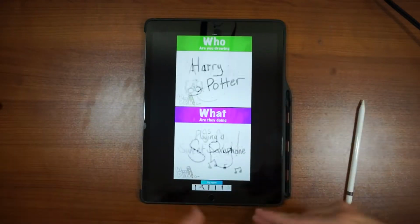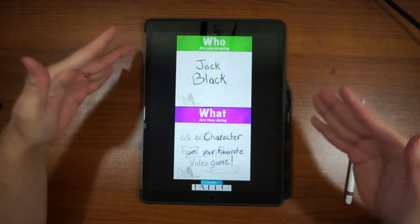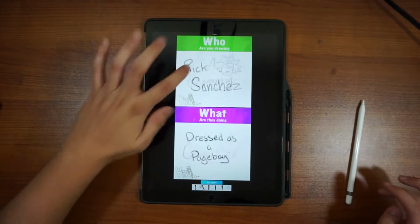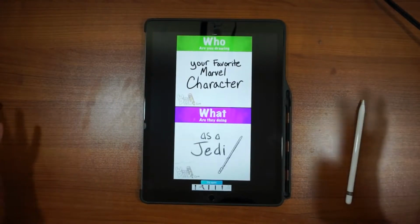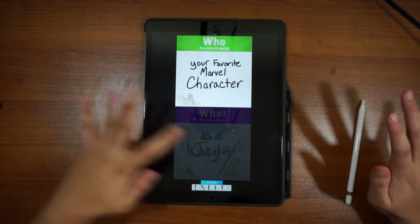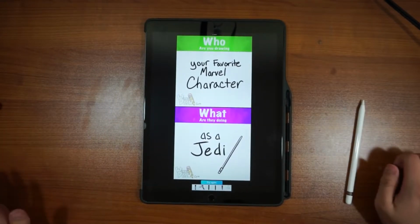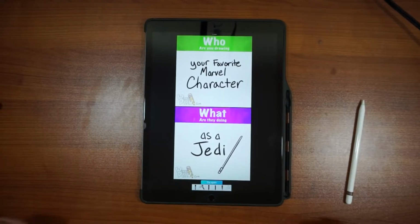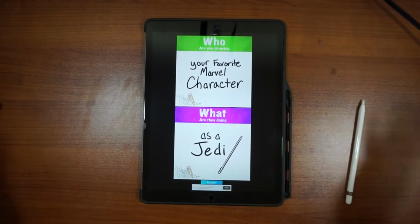All right, so here's the actual app. I gotta pick who we're gonna draw and what they're doing, so let's get to it. Your favorite Marvel character? Okay, that's not too bad. As a Jedi? Well, that's not bad. All right, I think we got something here. So, who am I gonna pick? My favorite, it's gonna be Spider-Man. So I guess we're gonna do Spider-Man as a Jedi.